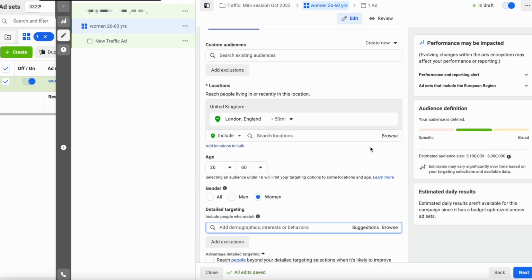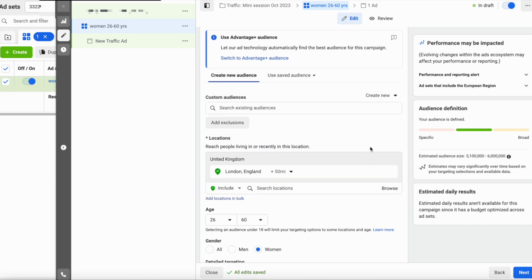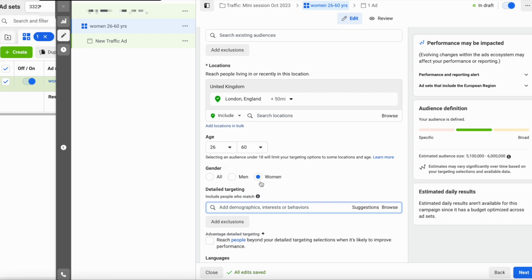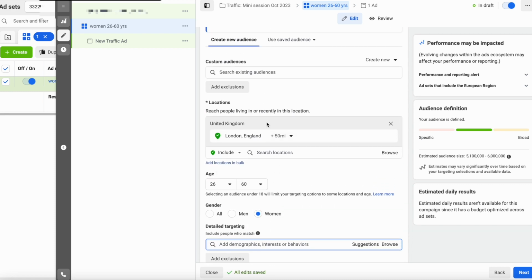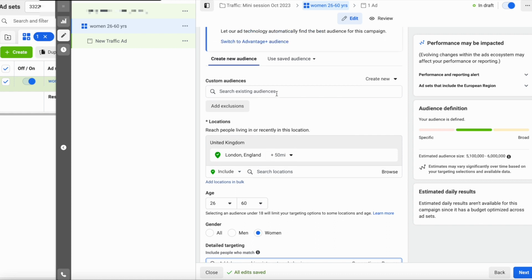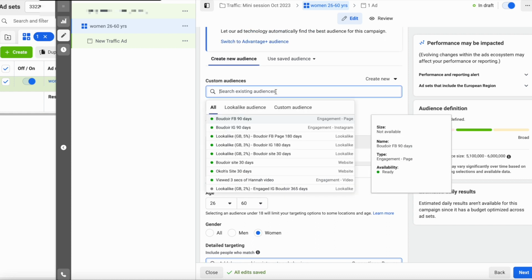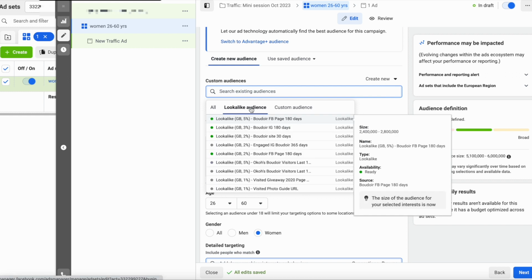So there's another part actually I must talk about with this. While you can just choose this people, and you can see it's still quite broad, when we come here to what we call custom audiences, this is where it gets really, really interesting. So you can create a lookalike audience. Now, I previously talked about the Facebook pixel.